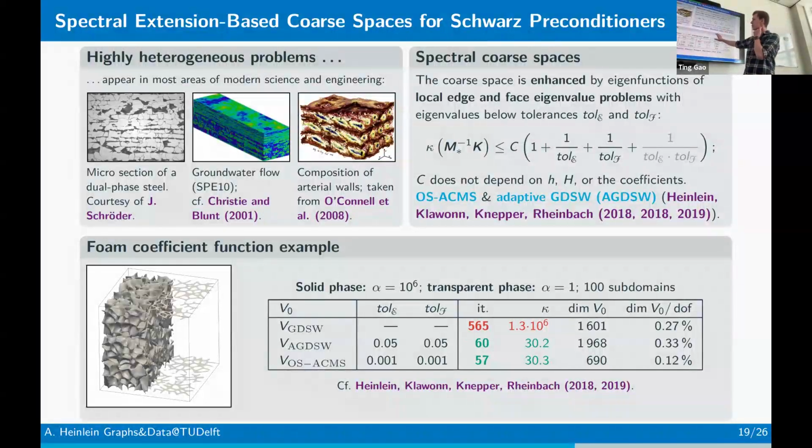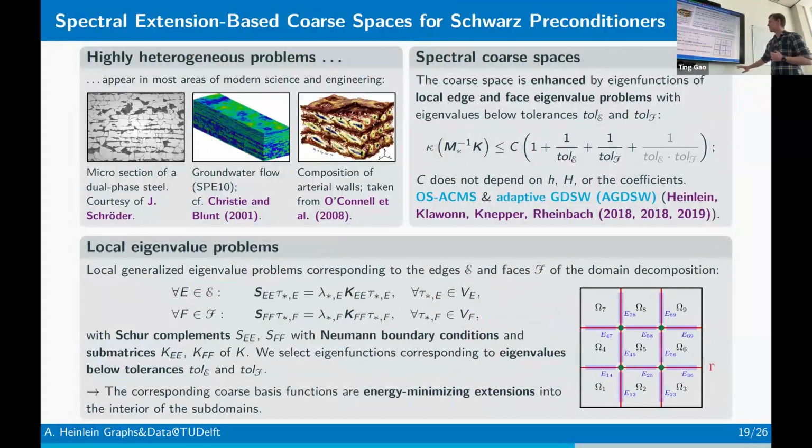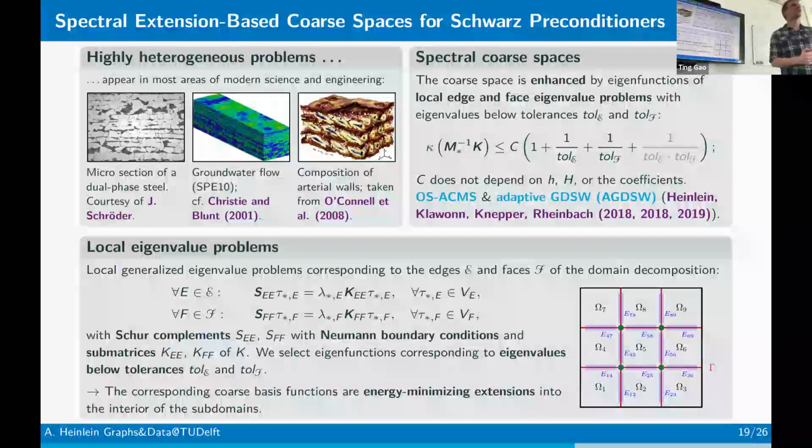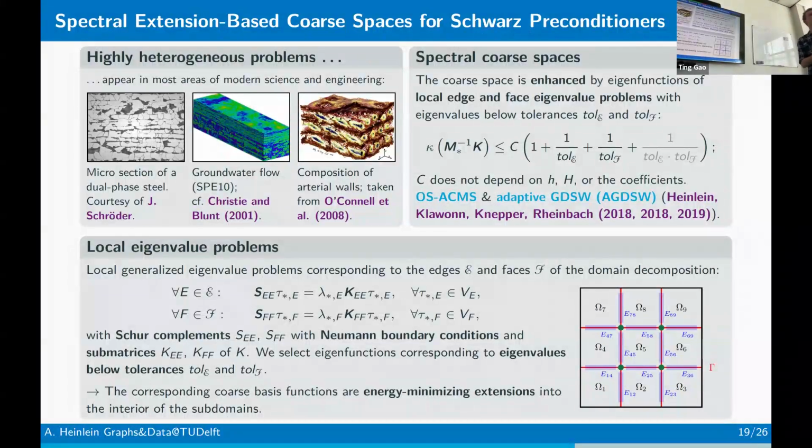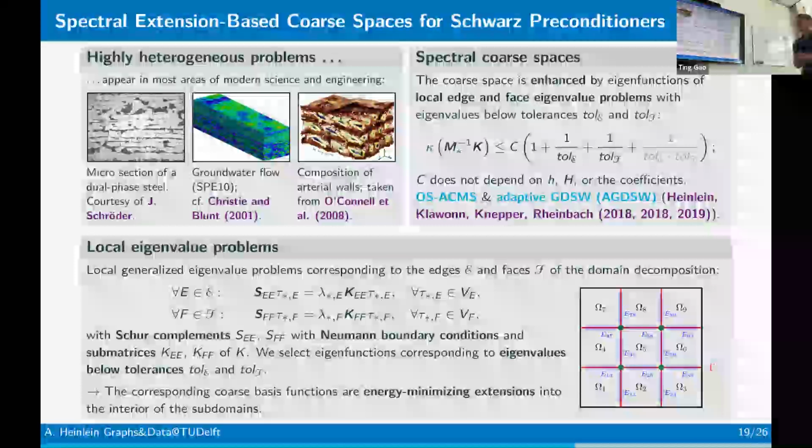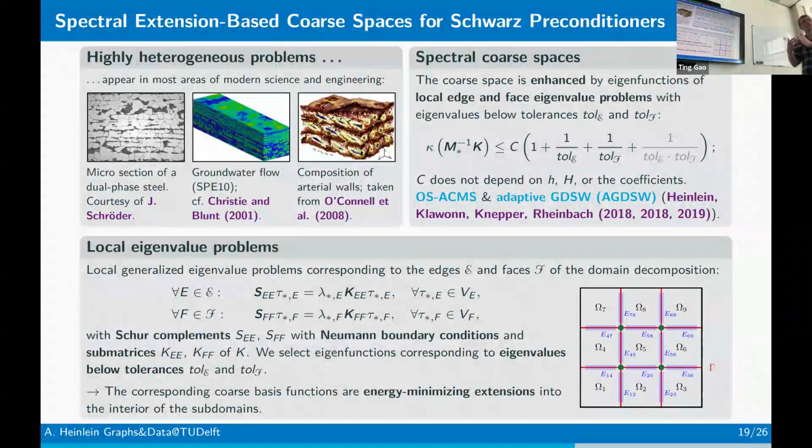And something that we worked on are methods that basically give you the same convergence that you would get if the problem was completely homogeneous. And the way we do this, to say it briefly, is again, we look at these interface components, the edges and vertices, and we solve local eigenvalue problems there. So we compute some additional functions for our coarse space, for this coarse level. And they kind of encode these difficulties which lie in the microstructure.